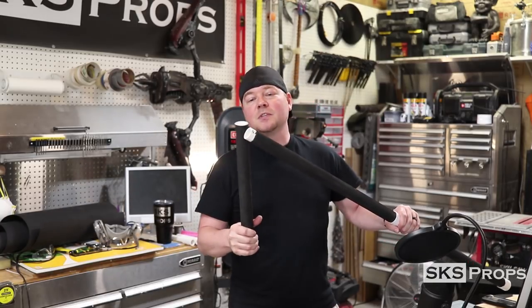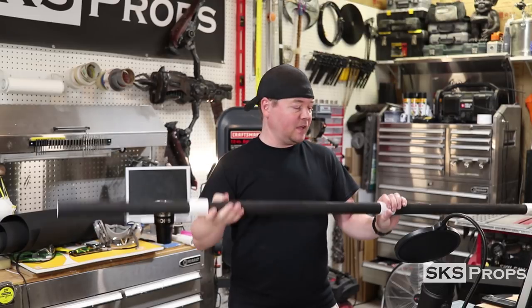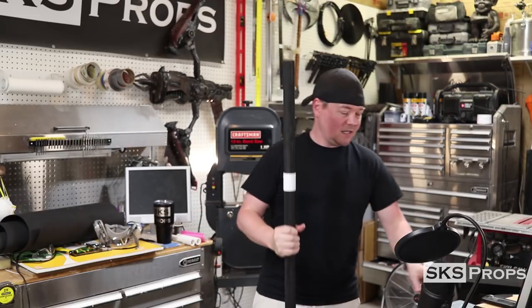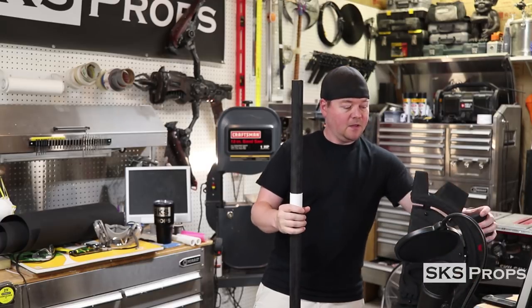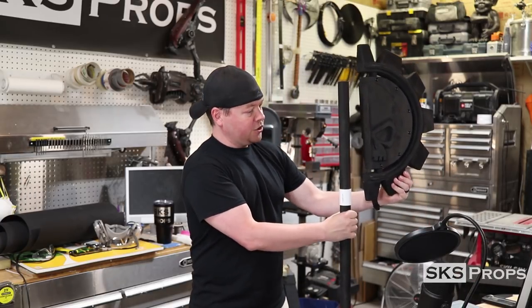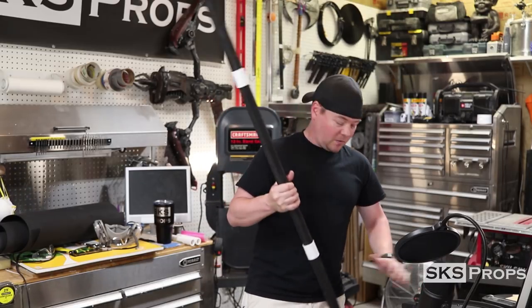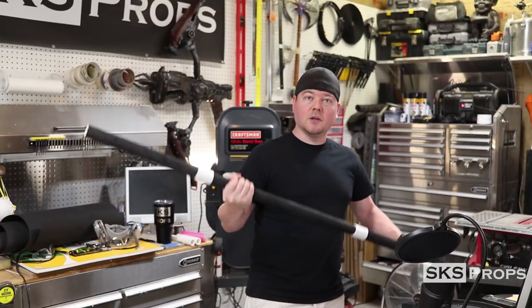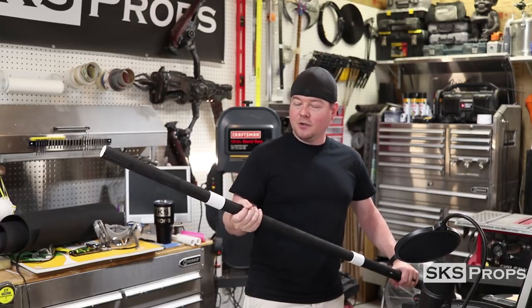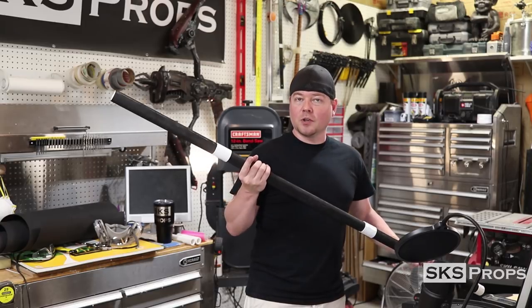Now, at the tops, where it goes into the couplers, I also trimmed all that back so they can fit nice and snug. So you can see now where the head of this axe is going to go in proportion to the rest of it. This is going to be pretty awesome. And it's still fairly lightweight, but it's got a good scale to it, a good heft to it, so it feels substantial.